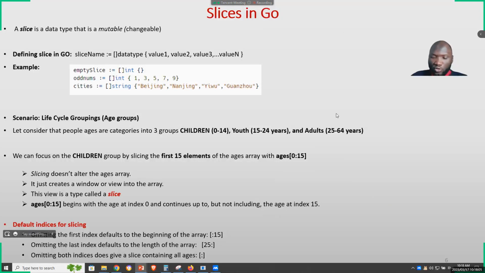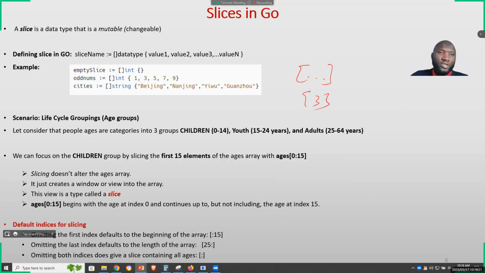The main difference we see is that in an array we have a declaration where we directly give the size of the array, but in a slice we don't have to give the size.